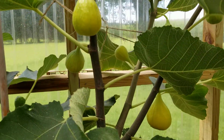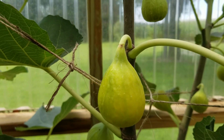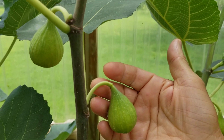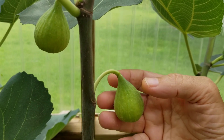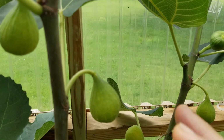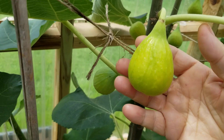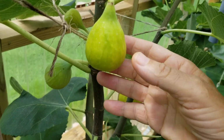I'm going to go over to the yellow long neck. But look at the stem. Look at the difference. You see how this is all one stem. I hope I can have it in the video. It's all one stem. Okay, it's long, and then it just develops into the fig itself, which is not as big, as far as I can tell so far, as yellow long neck, but pretty big, but nowhere near as big. I don't think it's going to be, because this one's already swelling.